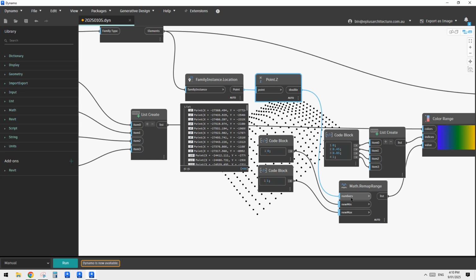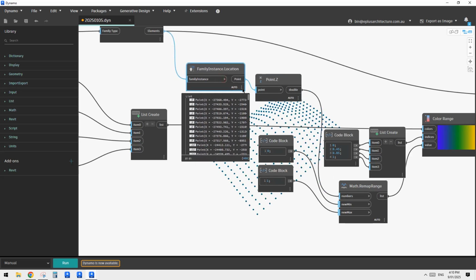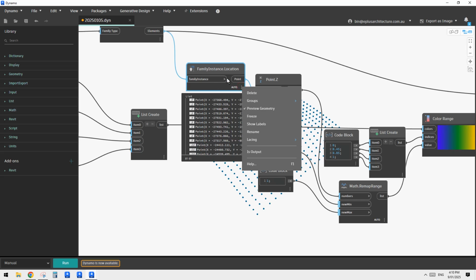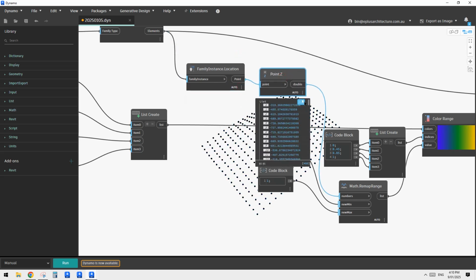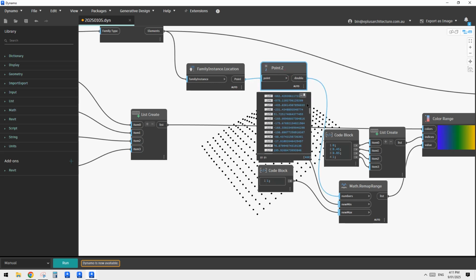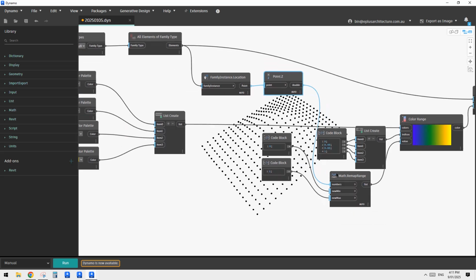This will give us a series of numbers. You can see these are all the levels, like all negative, a few hundred, some positive. Then I just remap these numbers into a number between 0 and 1, and connect this to a color range.